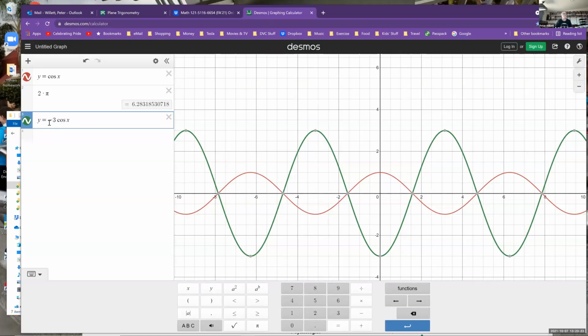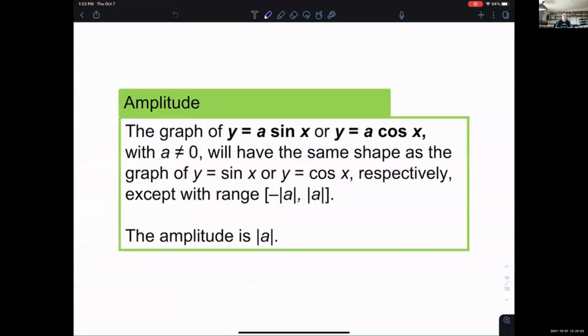That's the amplitude. But the amplitude will always be the positive number of that distance between the middle and the top or the bottom. And if you're looking at the function, as we just saw, you can look at the number that's multiplying by sine or cosine outside there, right in front of it, and then that'll tell you the amplitude. Okay, so this number sitting out in front, whether it's positive or negative, the absolute value of that number is the amplitude. And that's telling you how big the bumps go, basically, of the sine or the cosine.